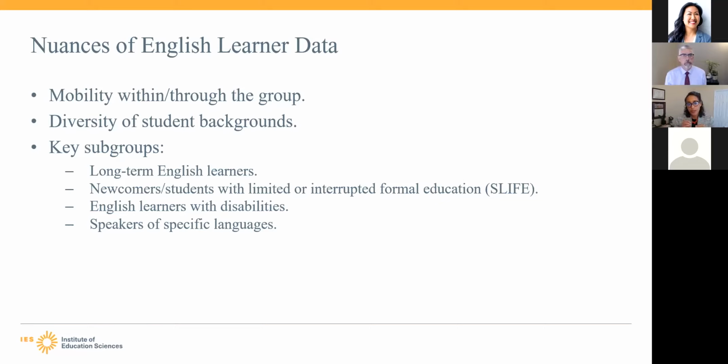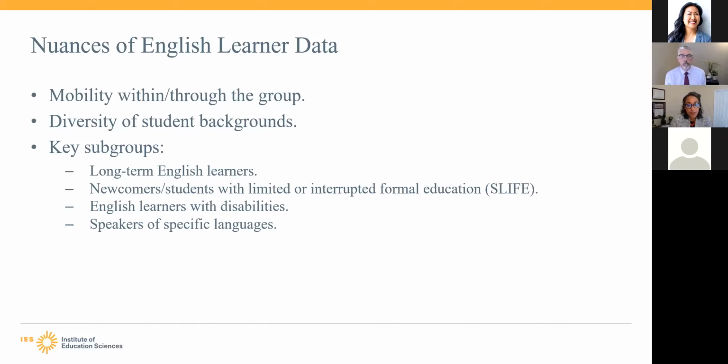So particularly if we're looking at progress over time, or trying to get a snapshot of whether our program is effective for English learners, you always want to keep that in mind, because the churn within the group of students coming and going can make it tricky to see progress. The group average often will stay right where it is, because you have this constant exit of the proficient students and entrance of new students.